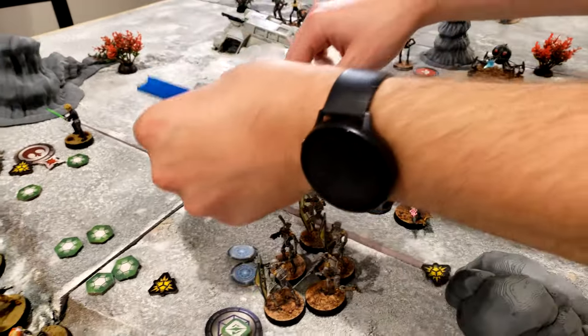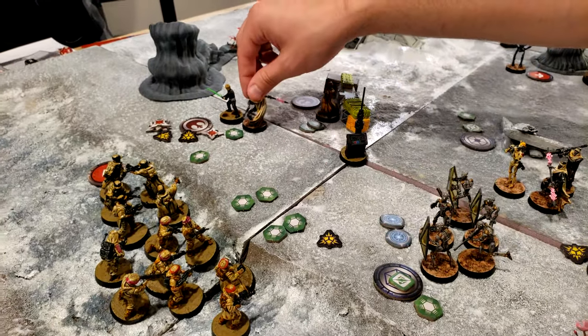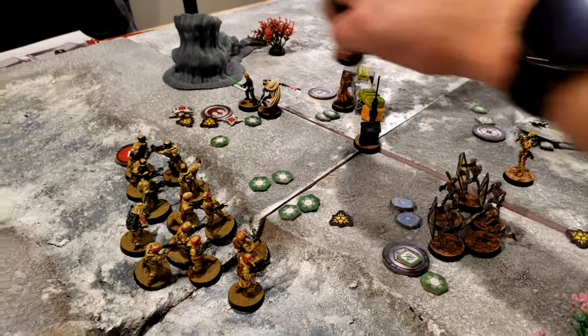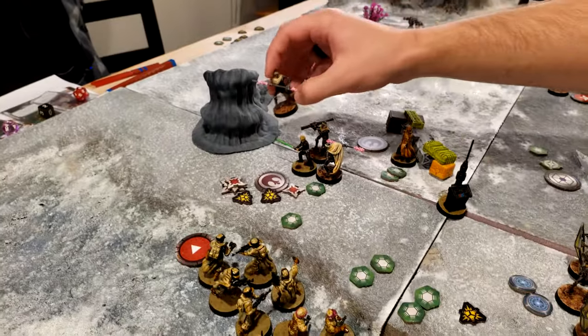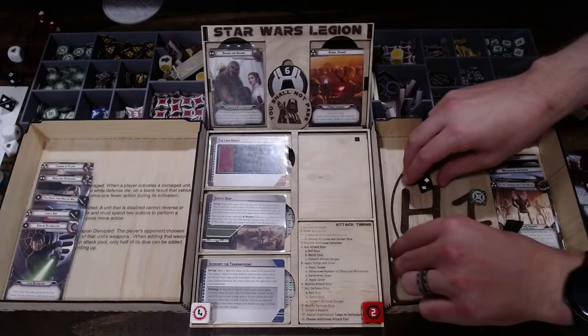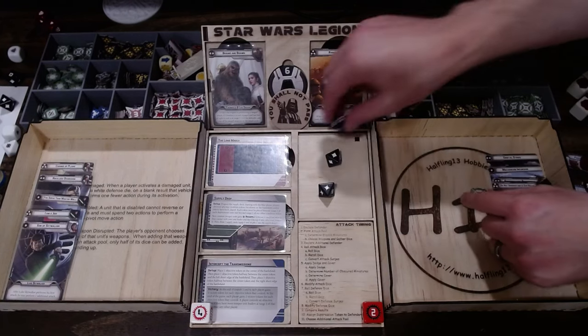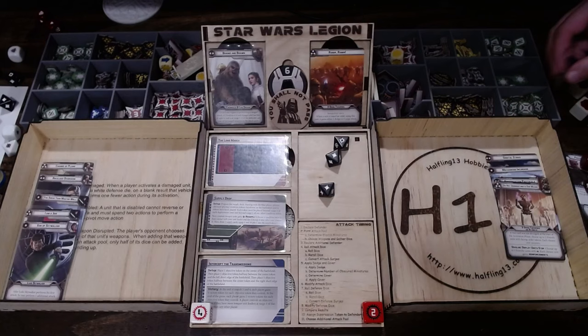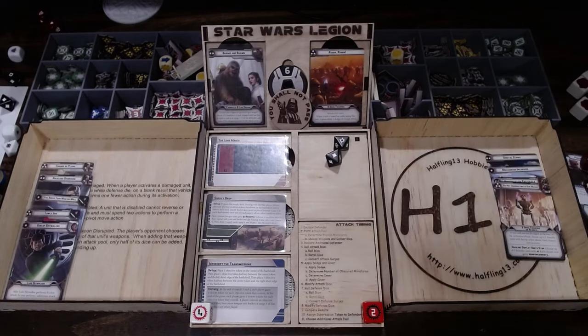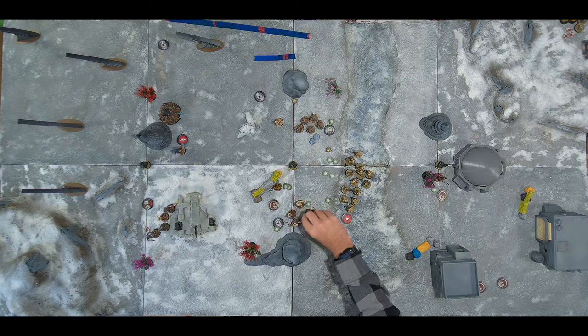Actually, the Magna Guards, they are going to double move into Luke and see if they can kill him. Oh. That's not good. Spin a aim. Or a three. And I'll dodge the one. And then two. Oh, I blanked that, so he killed them. At least he died to Magna Guard. Yeah. Feel good about something. Dying to B1s would just be sad.